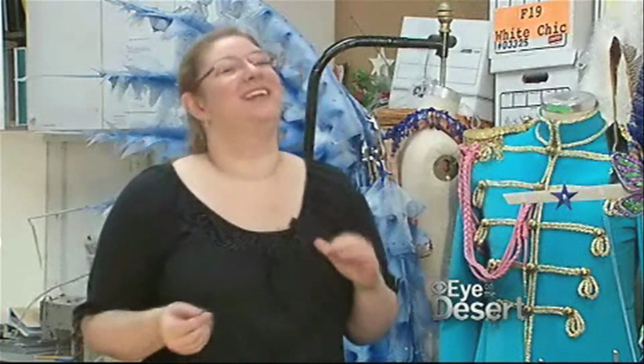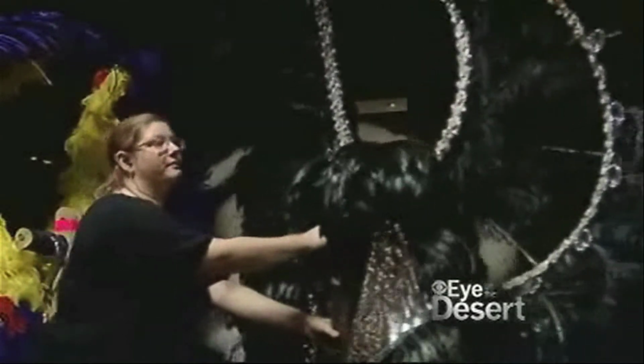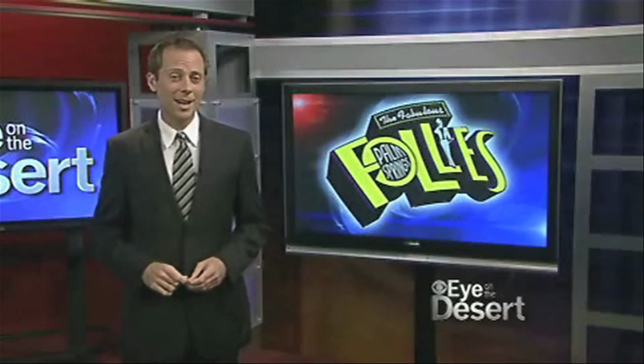side, but it's right side up, not upside down, that everyone's wigs are on straight, that their costumes are sitting correctly on them so that they look the best, that everyone's shoes are tied, everyone has the right shoes on, because for every costume there's usually a different pair of shoes and a different wig, so there's a lot of parts and pieces, but just making sure that everything looks exactly how it should look. And it always does at the Follies.